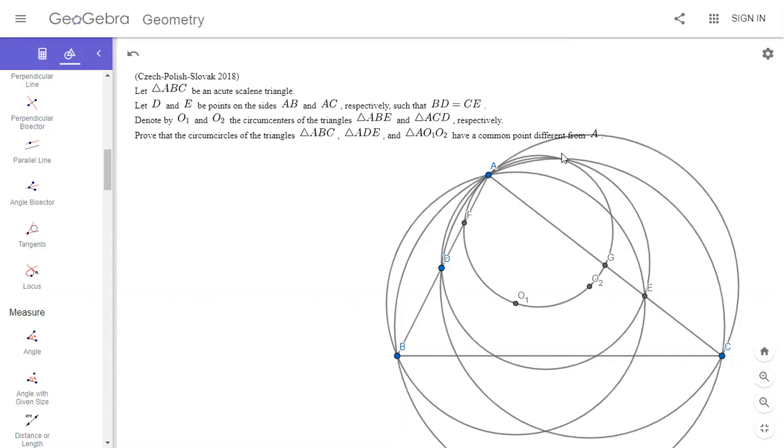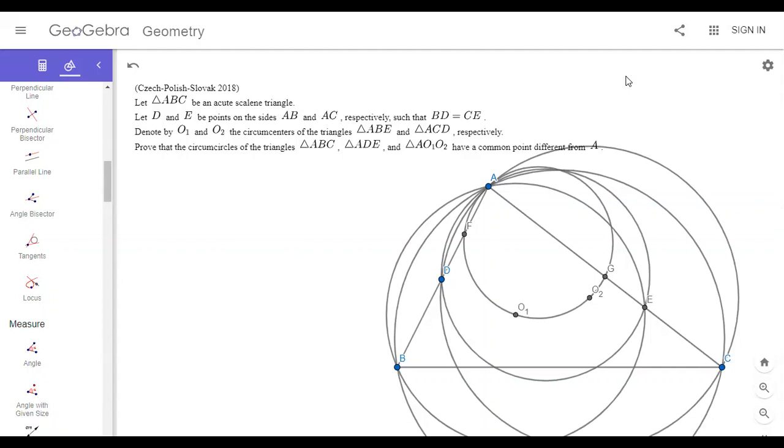So I can show that it's cyclic with D, E, and A. I'm just saying how to show it's cyclic with O1, O2, and A. Here it should be cyclic with D and A because of the spiral similarity, which takes ADE to ABC. Exactly. So for that reason, it's cyclic with A, D, and E. Let's see if we can show it's cyclic with A, O1, and O2. Like all the points. Exactly. Yeah, Hakan, what you're saying.